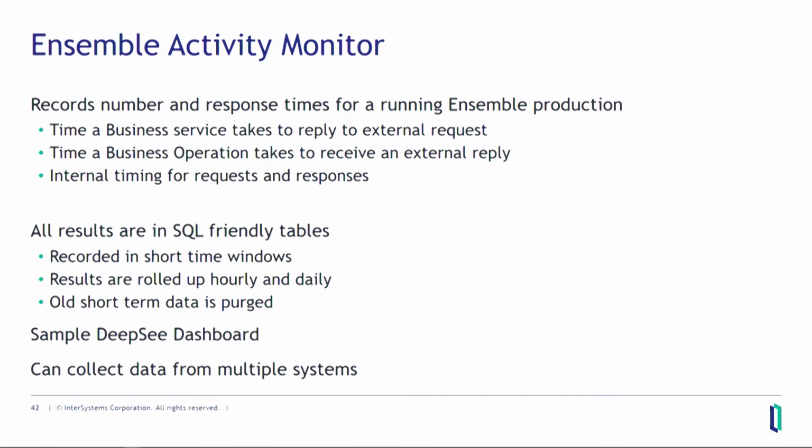The Ensemble Activity Monitor was added in 16.1. This, I'd say, is the closest we have to fitting the bill. It's not just that I designed it. I designed it having analysed all these other things and knew exactly what we ought to have. Basically, this records in a nice global way, for every inbound message, for example, the time taken in the business service to execute it. So you get a count of the number and the time per business service, inbound and outbound, and they're all rolled up into short windows which get aggregated to daily statistics.